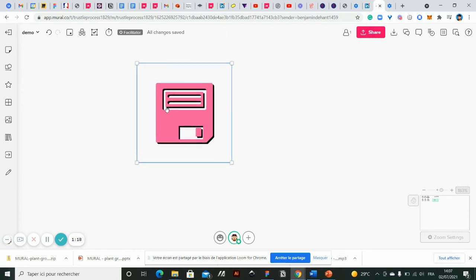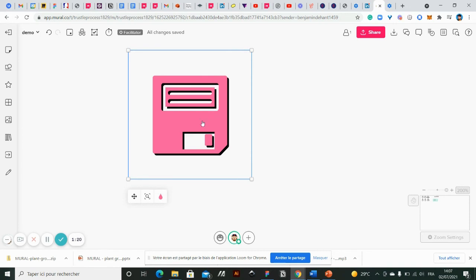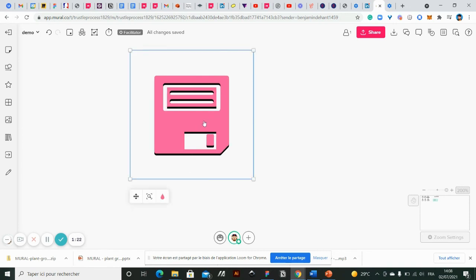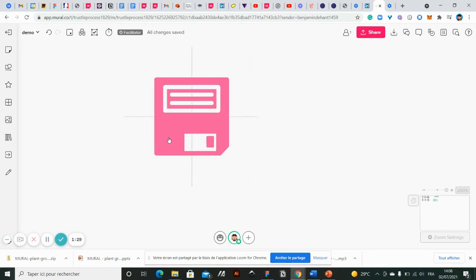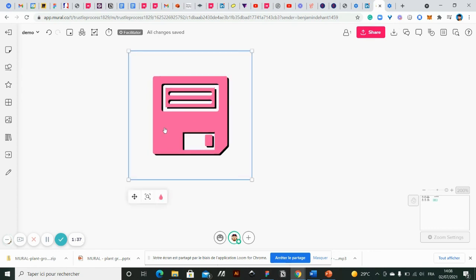Now, what you can do also is put it here. You can try to be a bit more on top, aligned, which is a nice effect, or the same on the left. Sorry, too much. Well, anyway, it works. Or like this. So you can just play a bit around with it. It works with quite a lot of stuff in Mural actually.